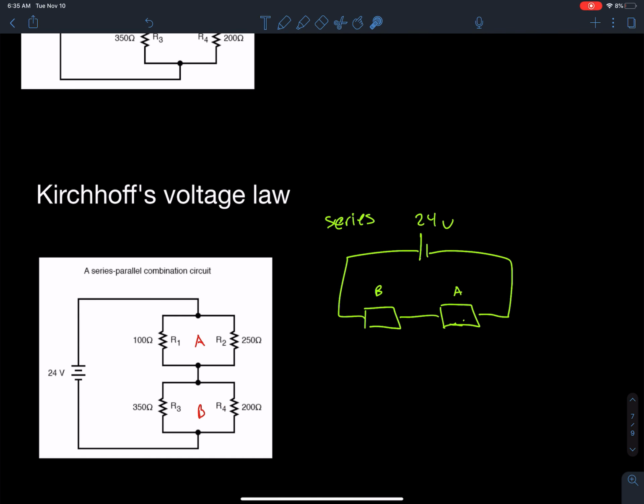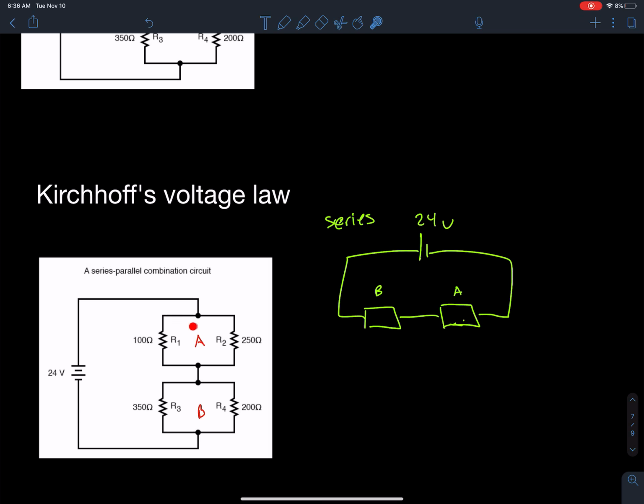Well, when we're applying Kirchhoff's law, the simplest thing that you can do is take a look at the voltage law, which says that the sum of the potential drops across the circuit has to be equal to the potential of the battery. So one way I can do this is to say this really is a series circuit with parallel branches. So what I can do is convert these parallel components into a quasi resistor on its own by just using the rules for finding the total resistance of these parallel branches.